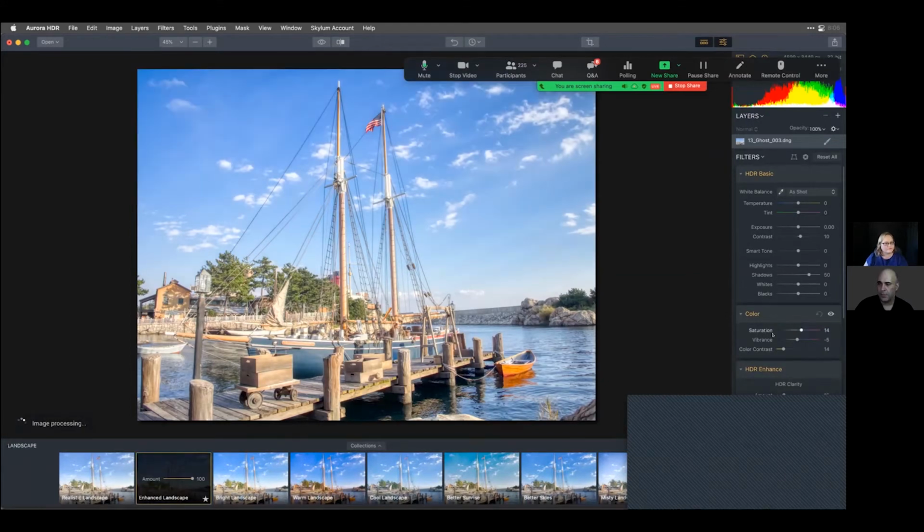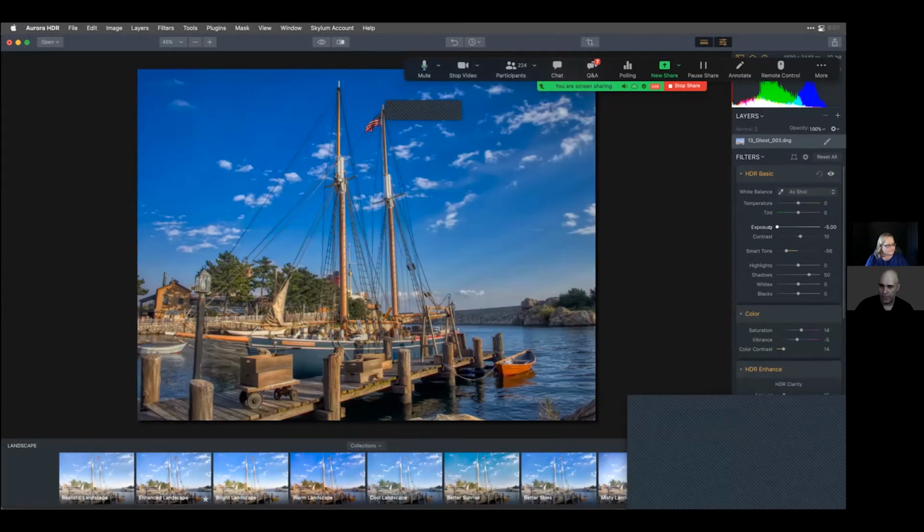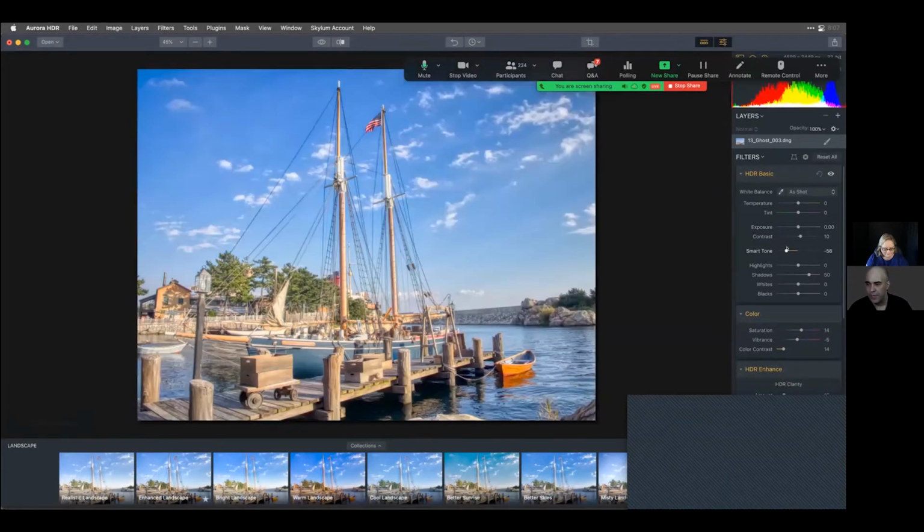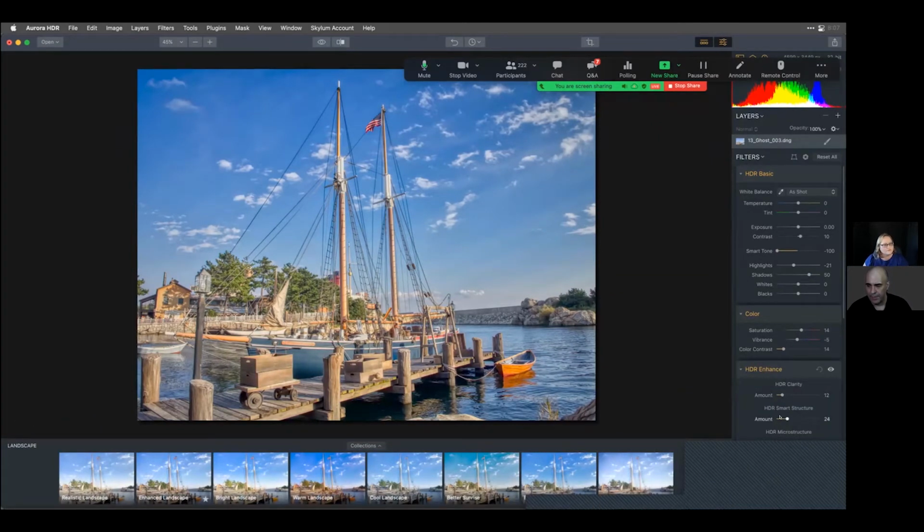You could choose those. My suggestion to get the exposure totally right is to take advantage of Smart Tone. Smart Tone really lets you dial in the right exposure without shifting the color. Normally, if we change regular exposure, colors will get more saturated. See that, how the colors got too saturated? Smart Tone is actually really smart and lets you pull that down very nicely. And then you can do highlights, recovery, etc. So this is a very natural looking HDR, with minimal clarity or structure. We're just going for photorealistic.